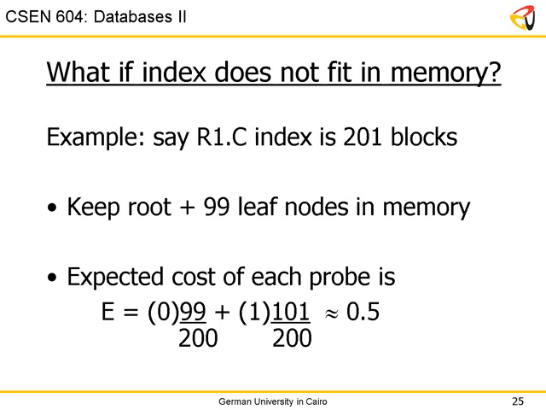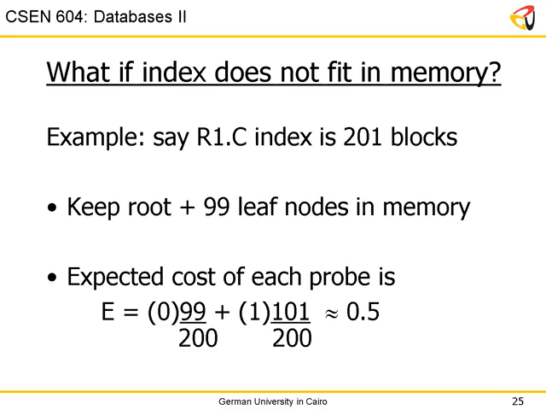Now we come to the issue of the index. When a SQL statement runs in a database engine, it's always running in a constrained memory space. I've talked about this before, that SQL statements are not allowed to abuse the resources when they're being executed. So in most cases, a SQL statement is running with limited memory within the database engine. What I assumed early on, that the R1.c index fits in memory, well, let's think of it as a B plus tree. We already learned that with B plus trees, only the root is kept in memory and the rest is on disk. We are not allowed to abuse the memory by just loading the whole B plus tree.